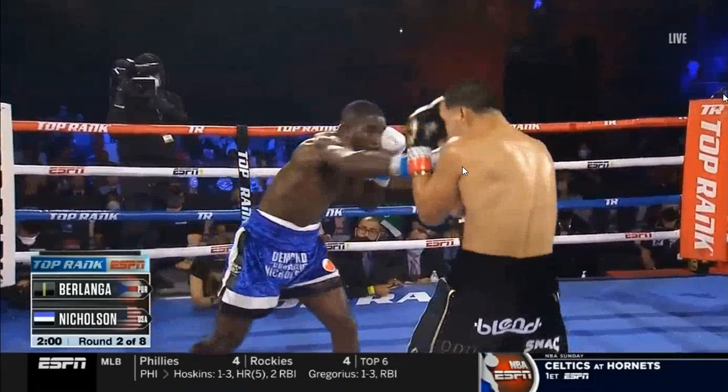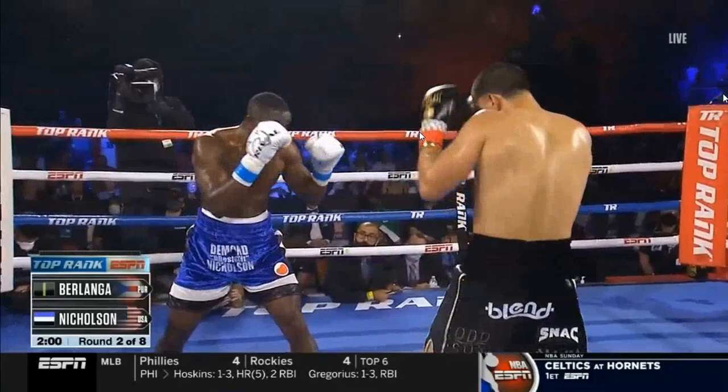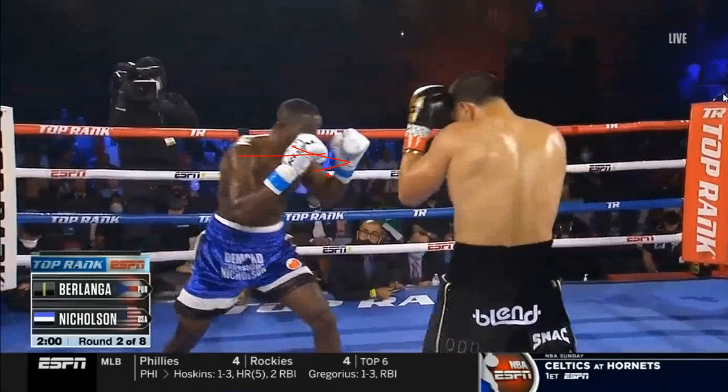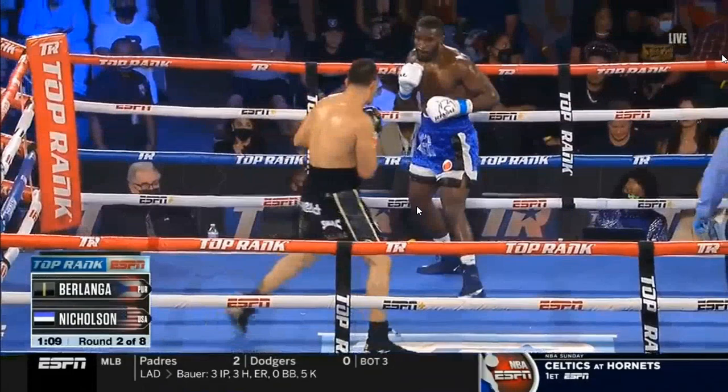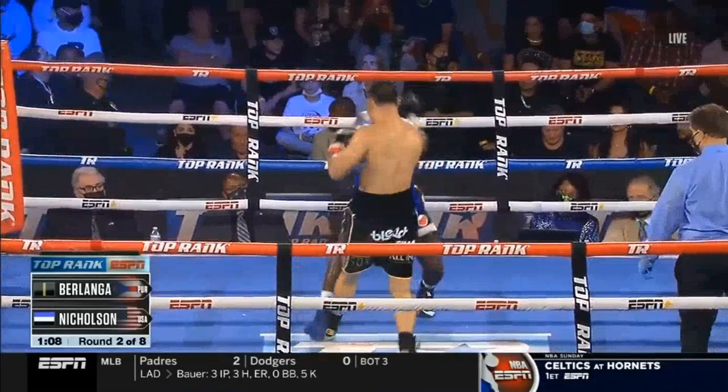First off, this is not the first time that Nicholson tried to use this technique. So instead of getting to the front foot and using his lead hand to jab, he gets to the front foot, brings his shoulder to the line, and transfers his weight to the front foot. This puts him more into position one, allowing him to use his right hand to jab at Berlanga instead of his left hand — a punch that he can shoot without committing any of his weight, landing a really quick, easy shot and finding a way off the line.